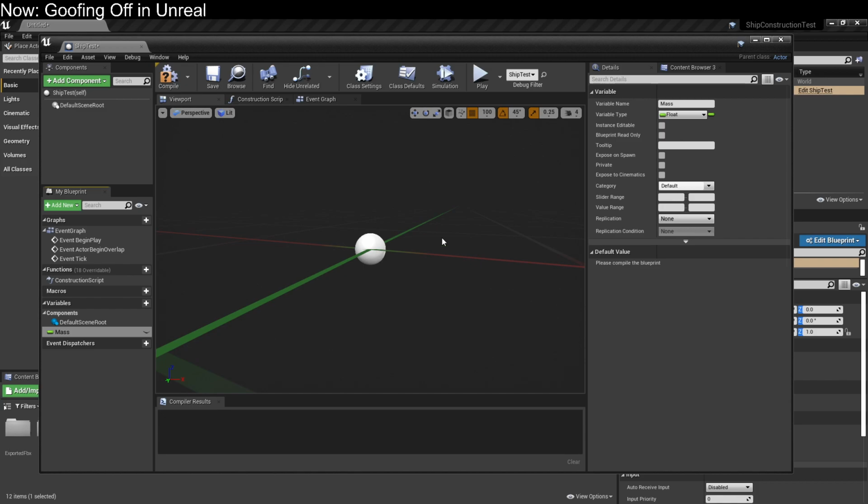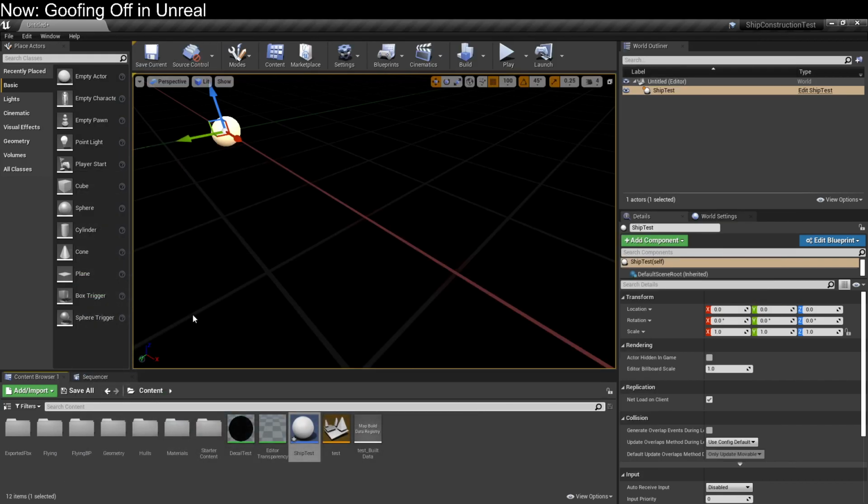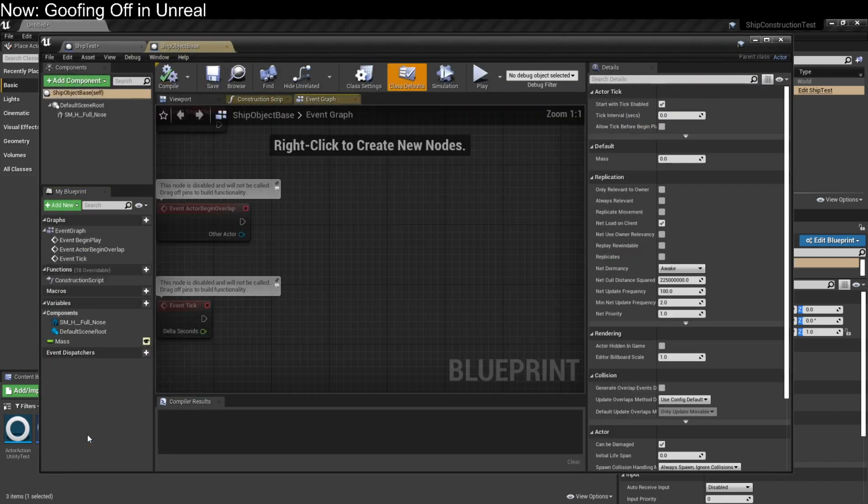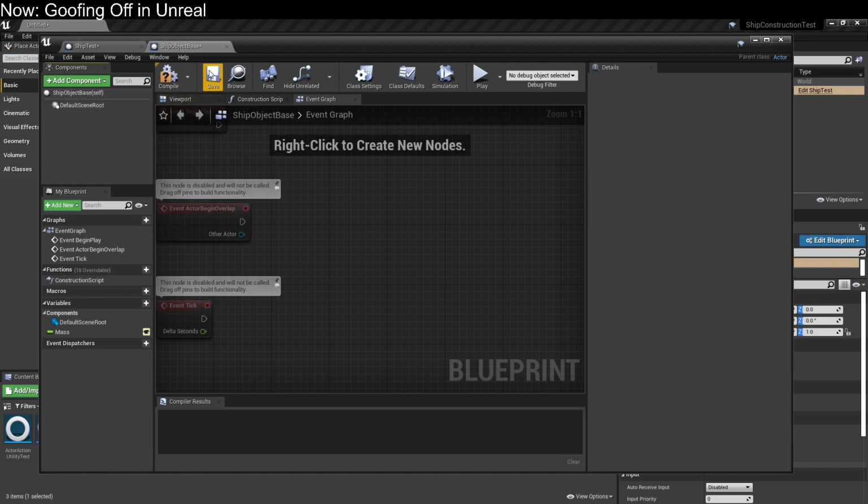All right, so we're going to have to recreate that blueprint we created, but it wasn't a big deal. It's pretty easy once we know how to do it. But what we don't know how to do is get this hull setup to work. You can see the ship object base has a nose cone in it again. I know I deleted you. Maybe it didn't save last time.